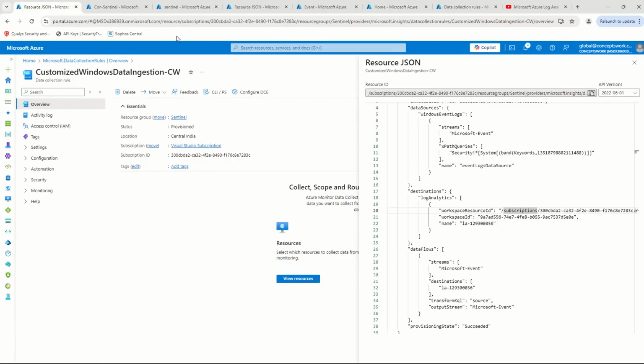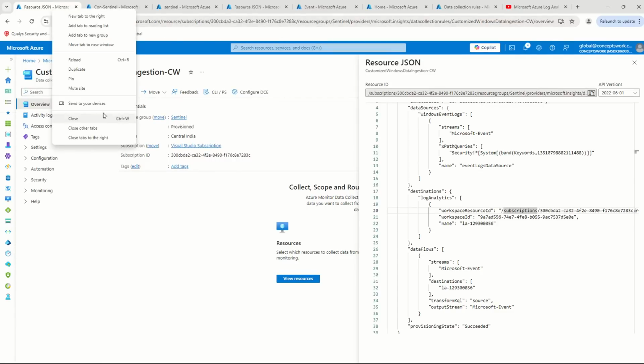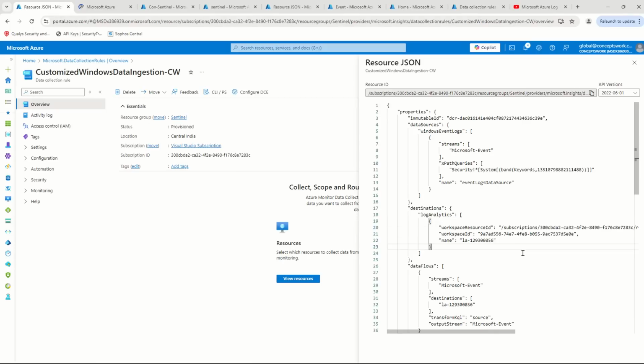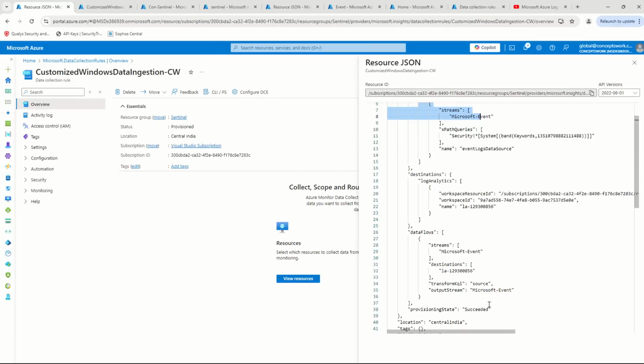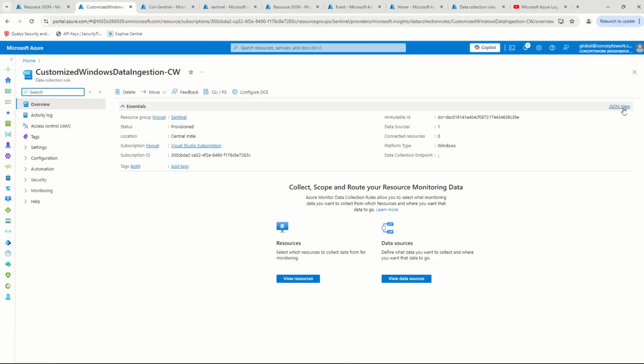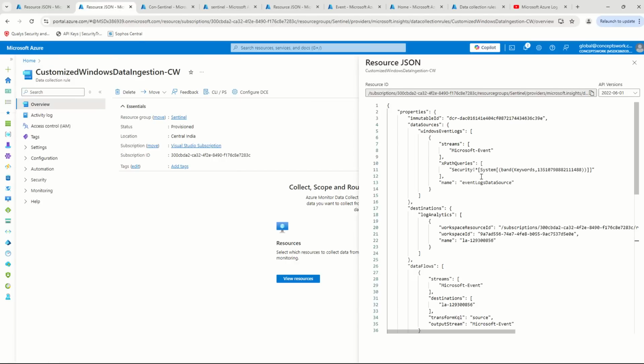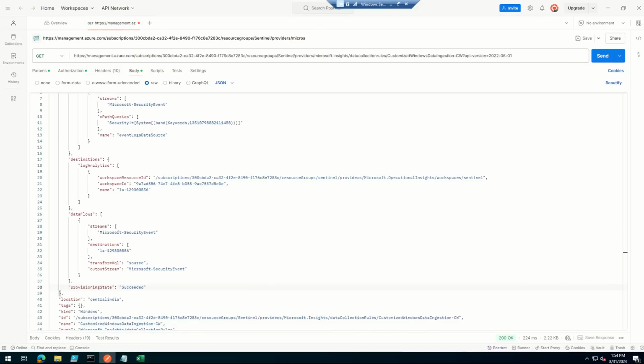Now let me also open this DCR in two different tabs so that we can go ahead and track changes. As of now, it is Microsoft-event everywhere. But once we make the changes, this should get changed to Microsoft-security event. Okay. So I'll come back to my Postman, and since I'm signed in with a subscription owner, I have all the permissions.